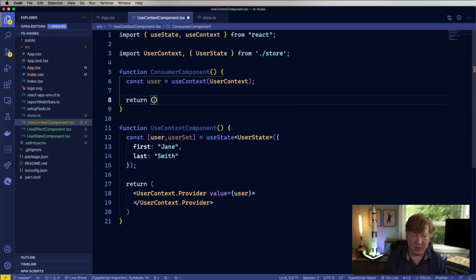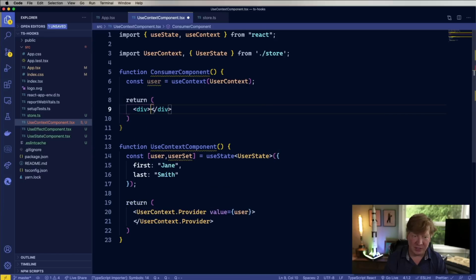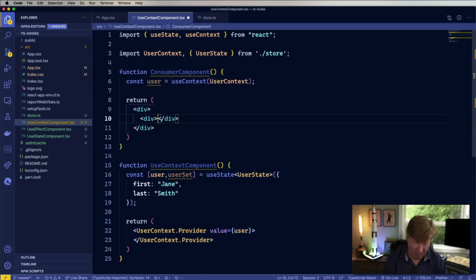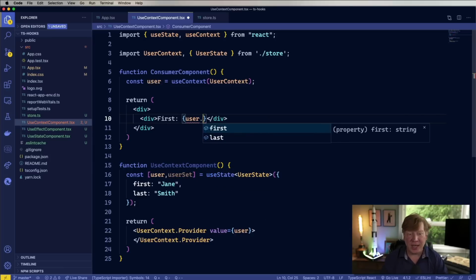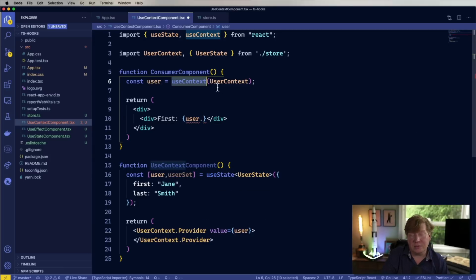and then I'll just put a nice little div. What's React if it's not multiple nested divs? First is user dot, and check that out. So immediately, useContext, because it knows it's coming in with UserContext, it knows what the structure is of this thing.